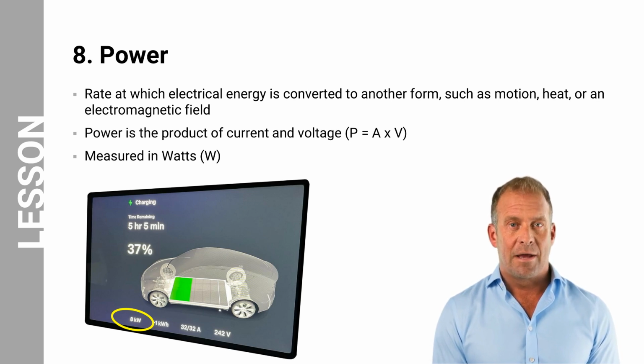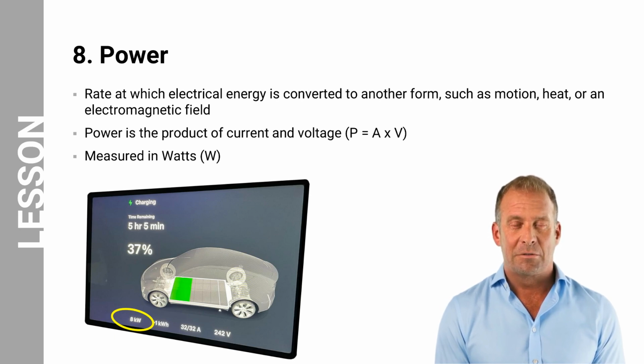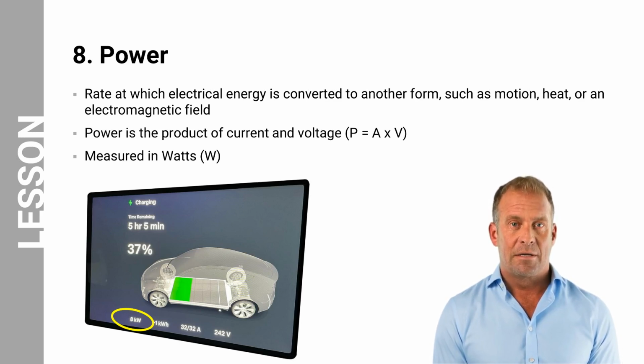Car B, on the other hand, has a higher power rating compared to Car A. Its electric motor can produce substantial power, for example, 300 kilowatts. When you press the accelerator, Car B accelerates rapidly and can achieve faster speeds. Car B has a higher maximum speed compared to Car A. The difference in power between Car A and Car B affects the acceleration and maximum speed. Car A with lower power takes more time to accelerate and has a lower maximum speed, while Car B with higher power accelerates quickly and can achieve higher speeds.